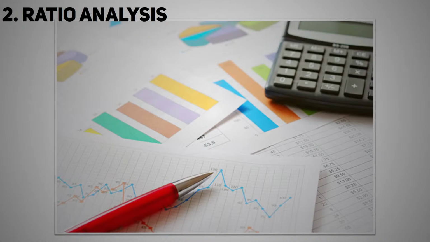Moving on to the next modern technique, that is ratio analysis. Ratio analysis means analysis of financial strength through calculation of ratios. Basically, it calculates the relationship between two values. It's the most commonly used technique. This ratio analysis is mainly further classified into small groups. We'll be discussing one by one.